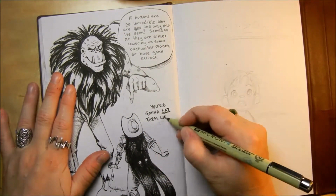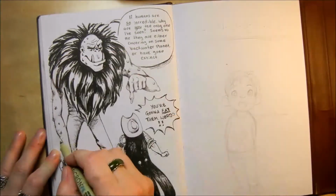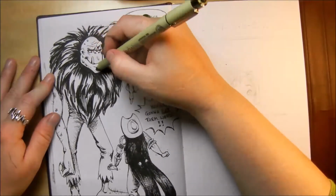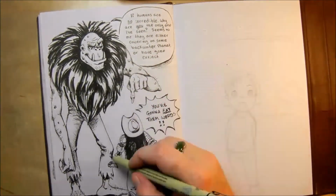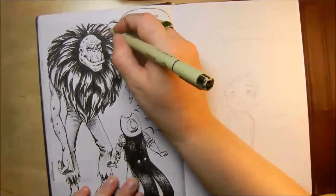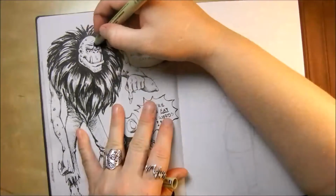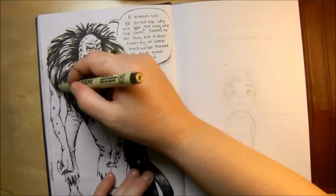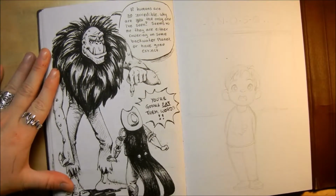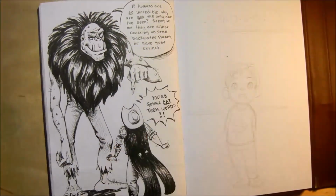And I also really like Bill Watterson, who did Calvin and Hobbes. Both of them have an amazing grasp of black and white and contrast and line weight. Line weight is something that I really want to practice. And also just the use of black space. So that is one of the things that I'm going to be working on this Inktober, and I really hope that I have a better grasp of that by the time the challenge is over. And as you can see, I was really trying to incorporate that into this picture.